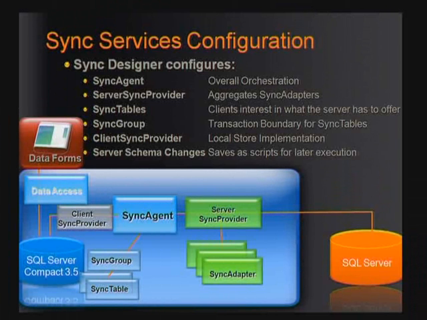I might have customers, orders, order details. And if I inserted all 3 of them or deleted one of them, we need to delete them from the bottoms up and insert them from the top down. So the server sync provider has a collection, and the order of items in that collection is the order that we'll do from the top down and bottom up. So we actually do the hierarchical update scenarios right here in the sync runtime.